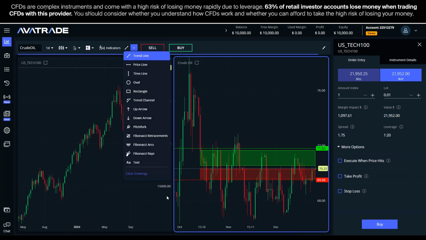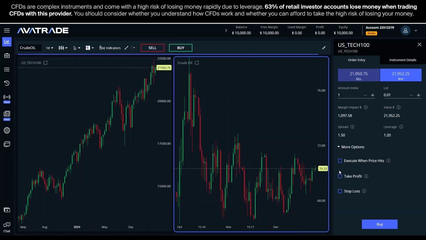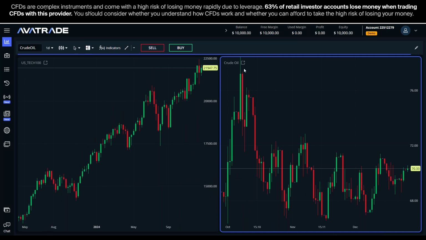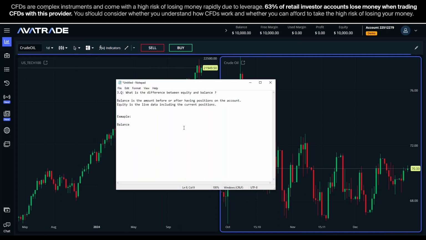Yeah, why not oil? Okay, so let's suppose we have two positions, with oil and with NASDAQ here. Our balance is 10,000 as we see here, and our equity at the moment is also 10,000.